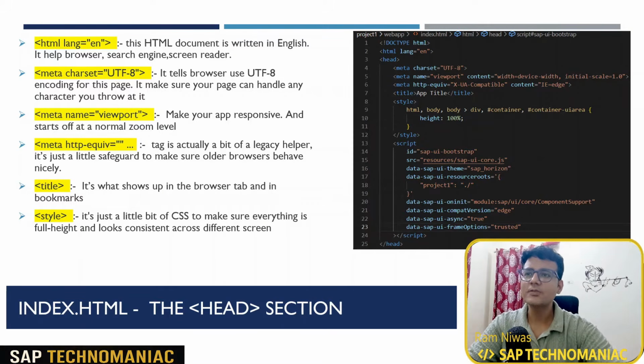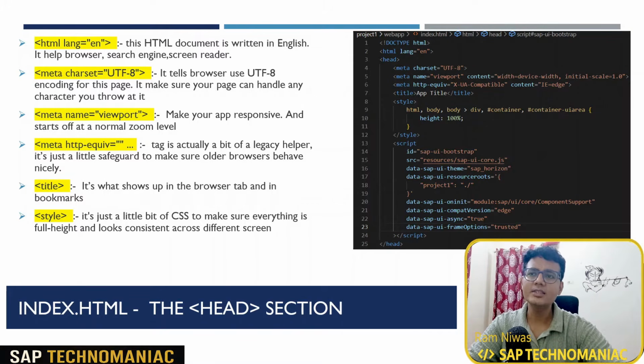And the next one is the viewport, which is again a meta tag. The name is viewport, and we are giving the content as width equal to device-width. It will help the application render properly on different devices, because we can open our application on mobile, on a PC, desktop or TV.